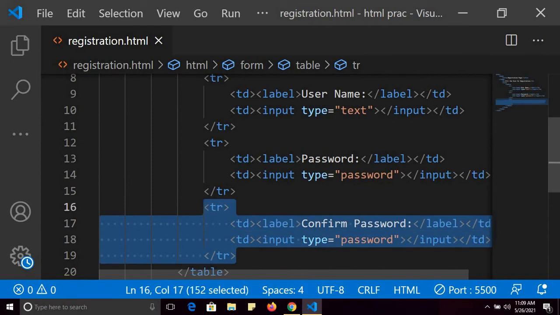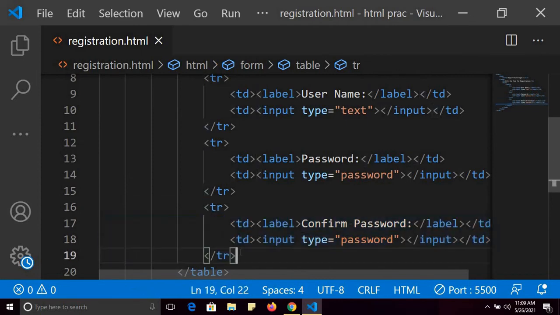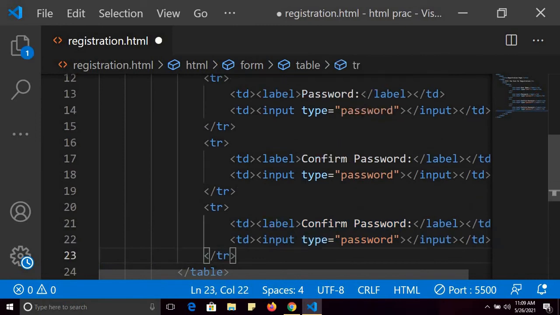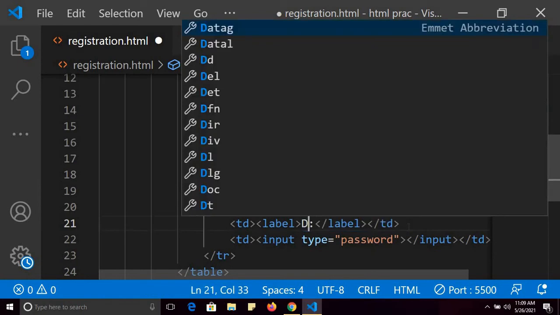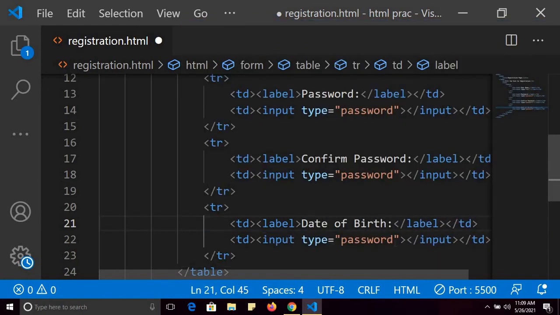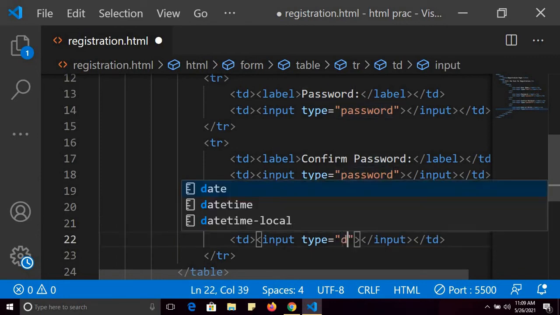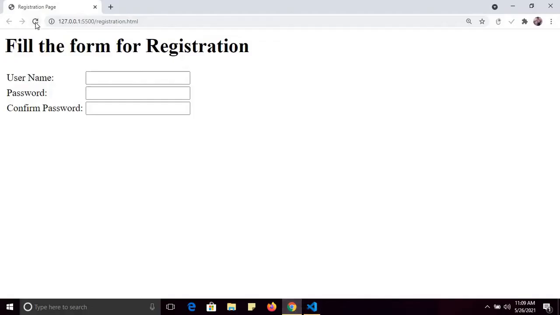So similarly again copy. So see how easy it is to create a form. Here I can write date of birth, and for date of birth I will use input type equals to date. So if I use input type equals to date, see, it will show you the calendar from where you can select the date of birth.